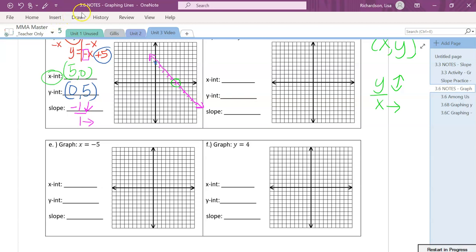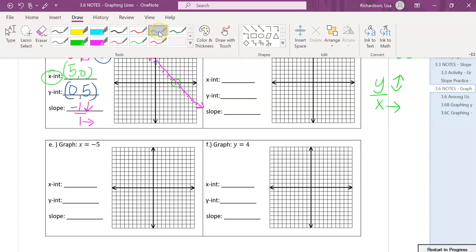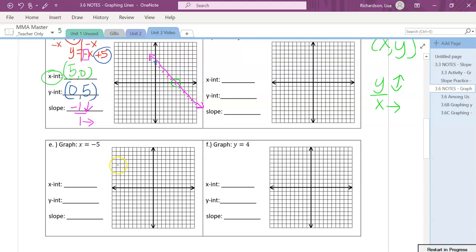Now, it can't be in y equals mx plus b when it doesn't have a y. And if you look back at your original slope notes with the big triangle on there, I told you x equals a number is either 0 or undefined. So x equals a number means it crosses x at -5. So I'm going to go over here and, oh, well, that's -5. So no matter what anything is, x is always going to equal -5. X will equal -5 here, -5 here, -5 here. So no matter what your problems are, x equals -5, which is actually a straight up and down line.